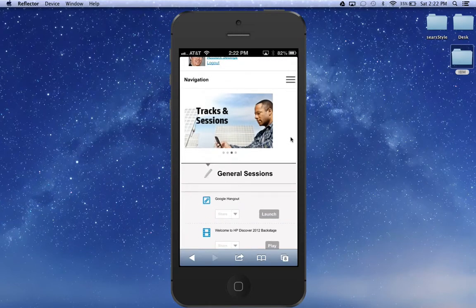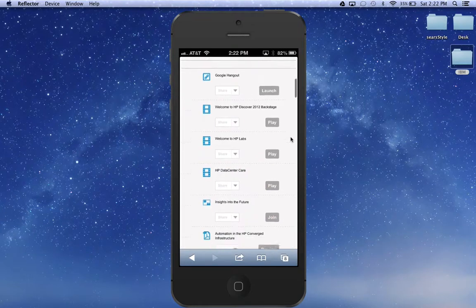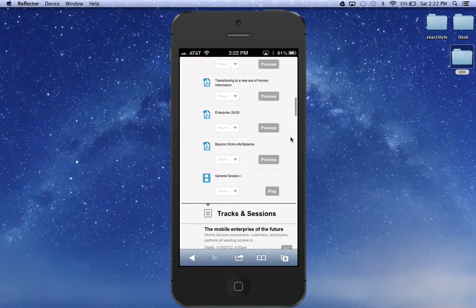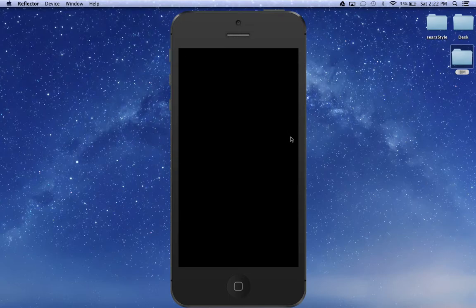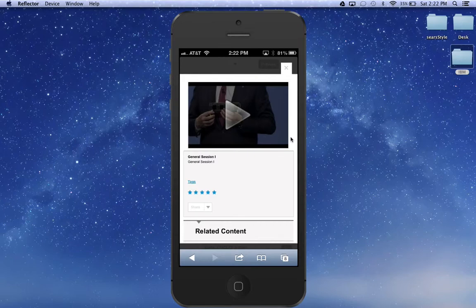Before we go into those, let's just look at the layout of this screen. Remember, this is the aggregator screen. So those same particular pieces of content I have laid out here under the general sessions area. And you may remember I clicked on this bottom one last time. Let's go ahead and click on that one again. And you'll see all it does now is it loads it in a smaller box. I can still play my content. I just have to turn my screen to view that content, but it will display the video content, just like it did on the iPad.